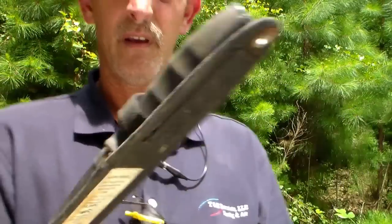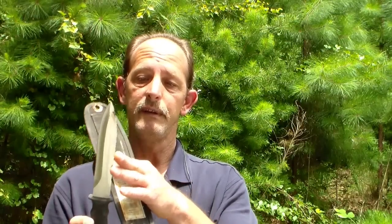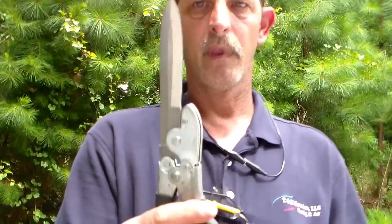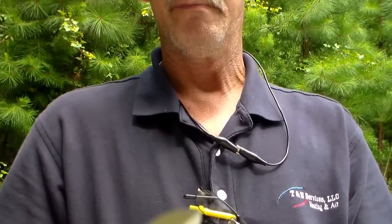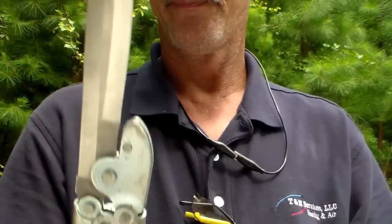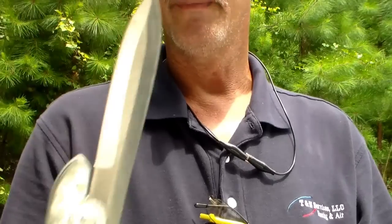Of course you've got your knife. This isn't specifically a sheet metal knife — it's for cutting insulation. This one's for cutting duct board; you can see it's got a serrated edge. You can cut flex with it too. I also have a flex knife — you open it up, and as you're cutting flex this little jaw grabs that wire. Even though it's not strictly sheet metal, you still need it, so I keep it in my sheet metal box.